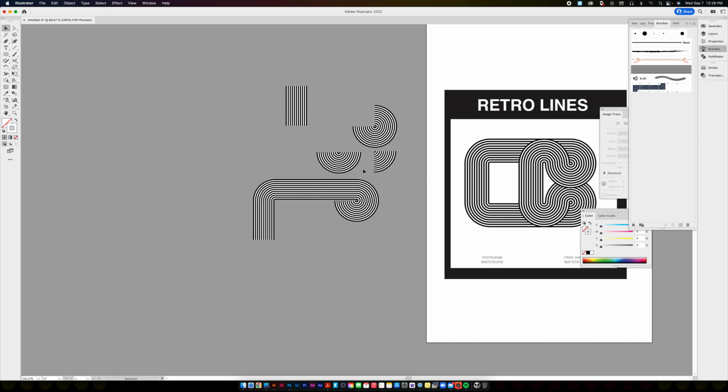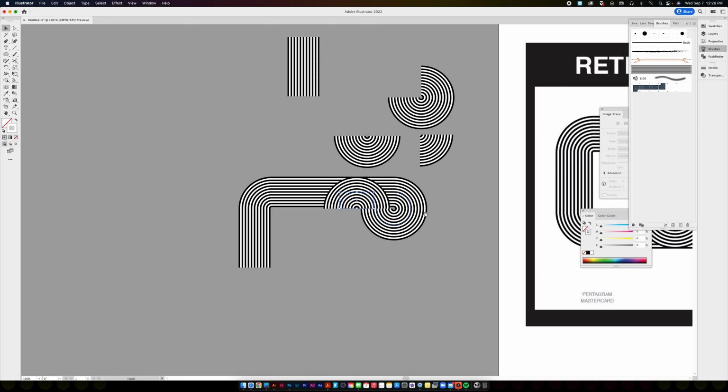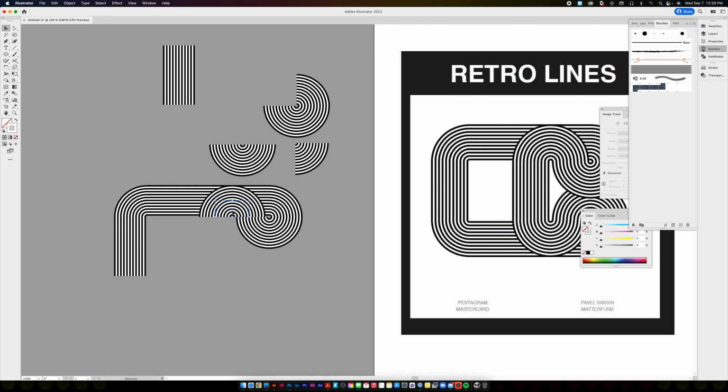Now I need the half here, so I'm going to grab my half and copy and paste, and rotate. Of course, you can always go to Object, Rotate, and rotate 90 degrees, 180 degrees, whatever you need. And now this, I'm going to line up right with this. Of course, my coordinates are getting in the way. And you're seeing that it's starting to come together. The only problem I have is a lot of times this thing starts to mess with my eyes, but I can bump it with my keyboard if I need to.